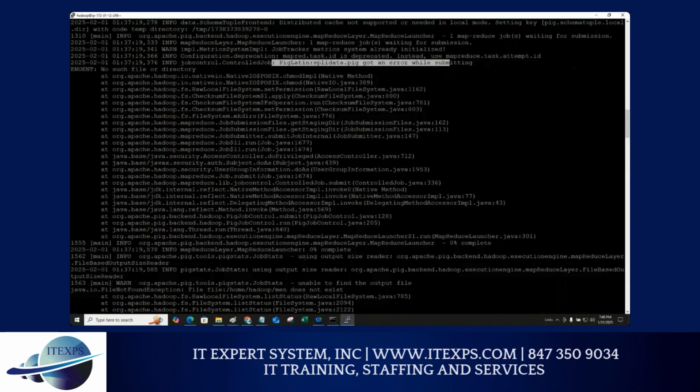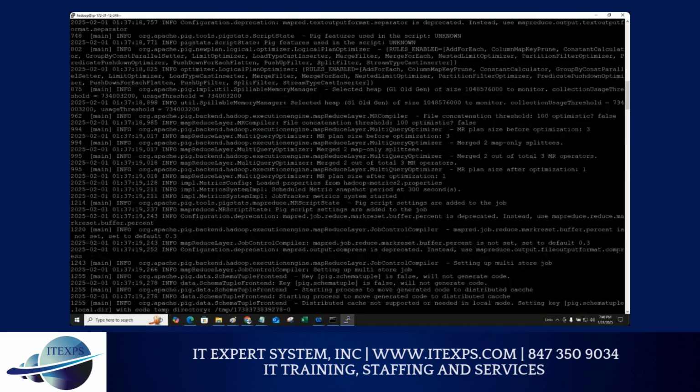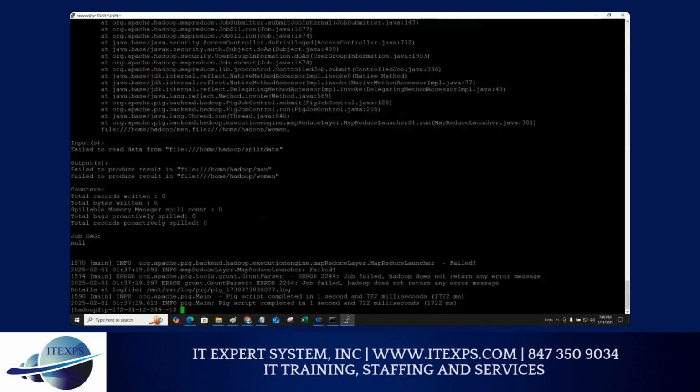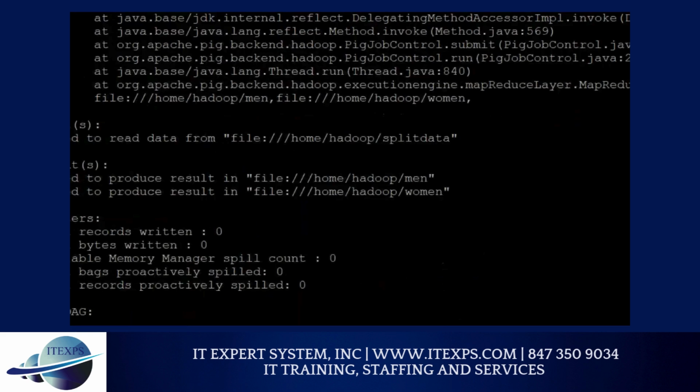The problem looks like it's in the output size reader. This one is not a problem. We all got an error, right? So let me double check a couple of things here. It said failed to read. The error is here.